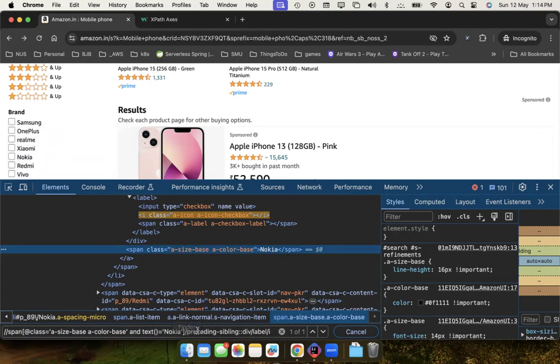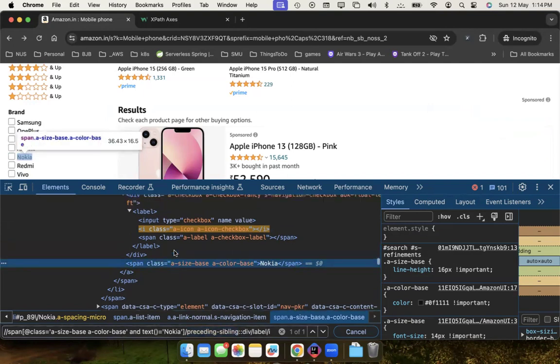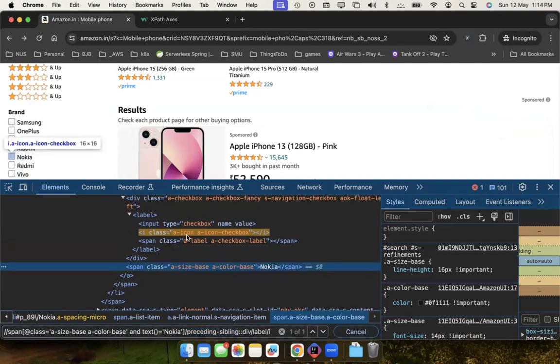I just showed one example of preceding sibling and an actual use case of why you would need this. XPath is always used for relative purposes. That is, you want to look at an element relative to something. To do that, you make use of these XPath axes functions. Right now, I've used preceding sibling. So I'm able to locate this and I want to go up. Before I go here, I need to go to its parent first.